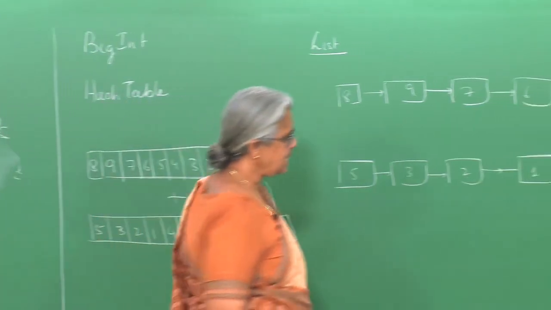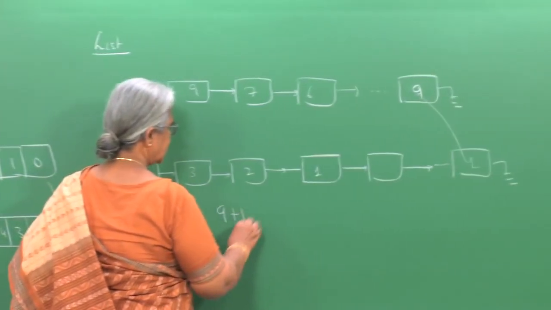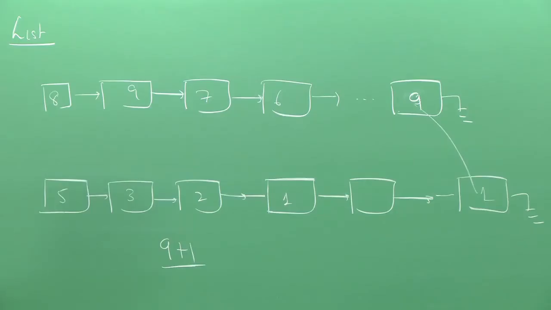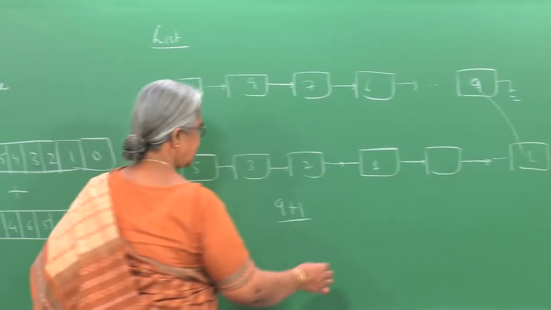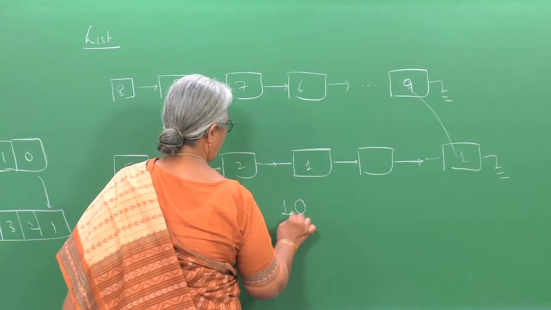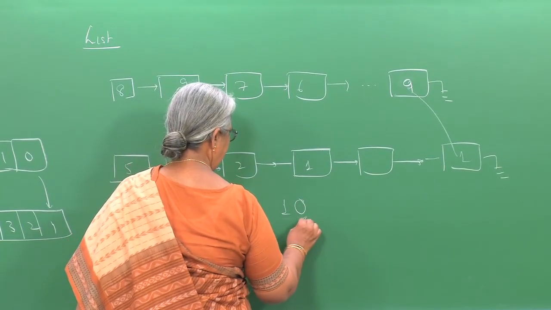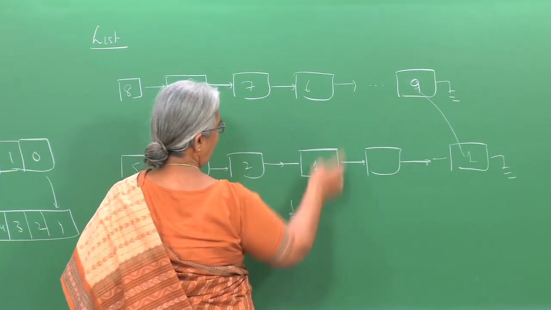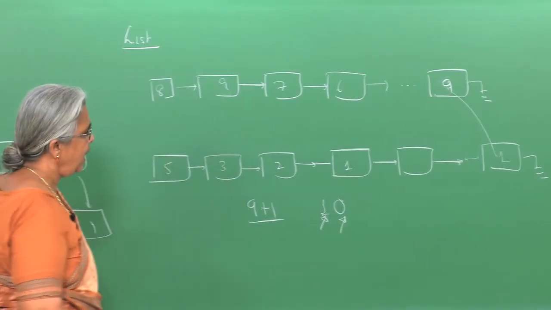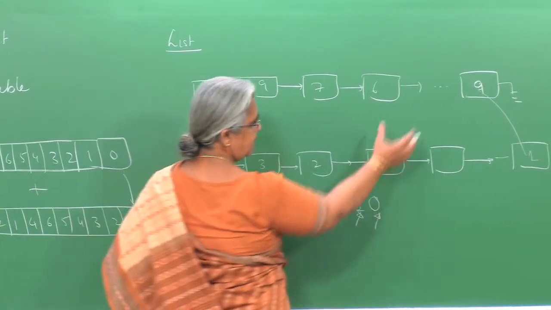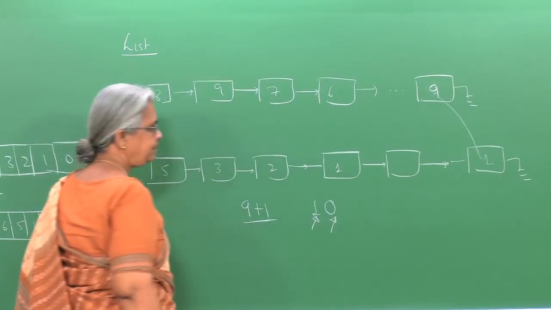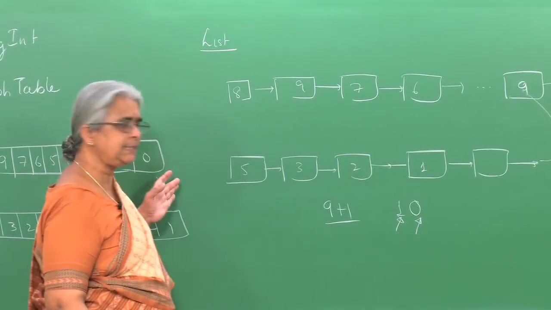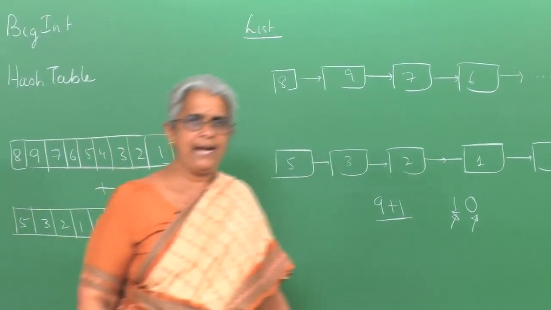Then we perform this arithmetic. So 9 plus 1, okay. All right. Now this will be 10, right. So 10 means there is a 0 followed by a 1. This is the number that goes into that position and there is a carry. Now what should you do? You have to propagate the carry. So we take the previous element of the last, add the two of them and add the carry to this. You keep repeating this until you move to the end of the list.